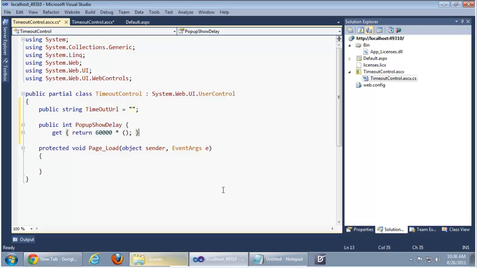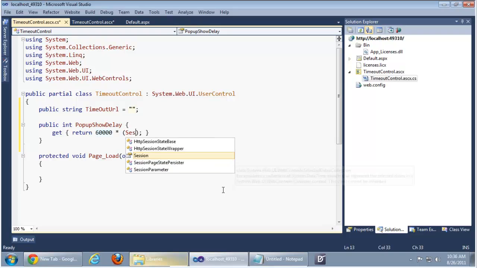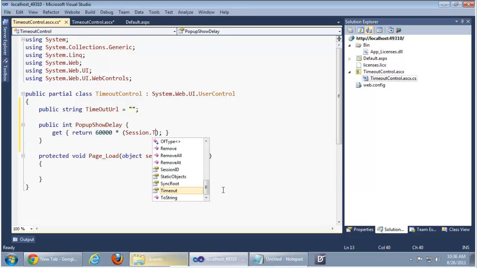So let me just define that here. And if you remember, we can just simply call this session object and call it timeout property. And I set it to -1 because for demonstration purposes, I set the timeout variable to 2, but really I wanted to count down from 1 minute.